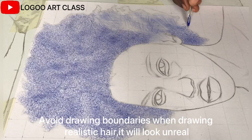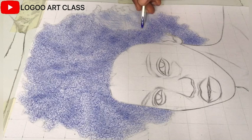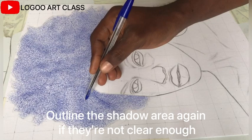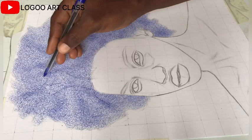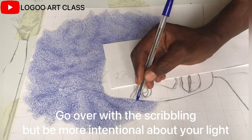Avoid drawing boundaries when drawing realistic hair. It will look unreal. Outline the shadow area again if they are not clear enough. Go over with the scribbling, but this time around, be careful about your light. Don't shade into it too much.